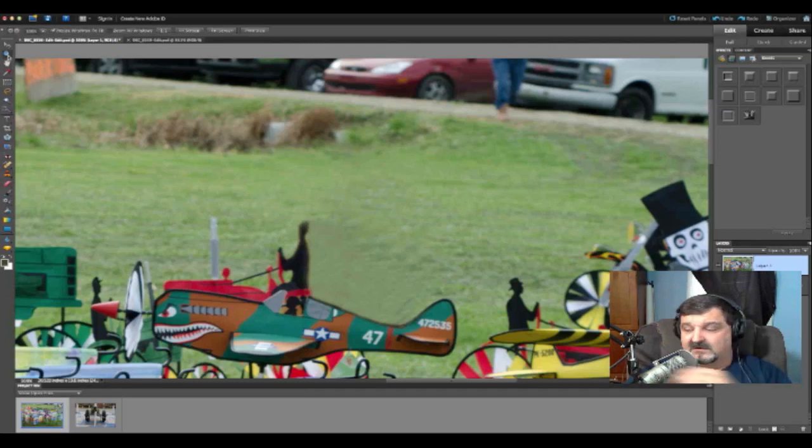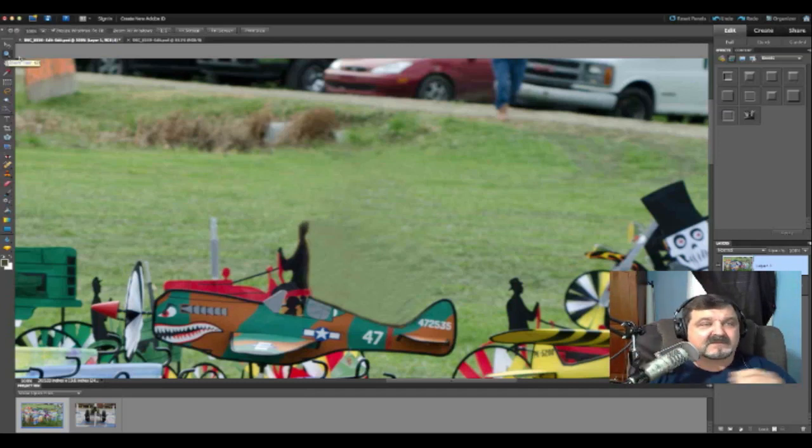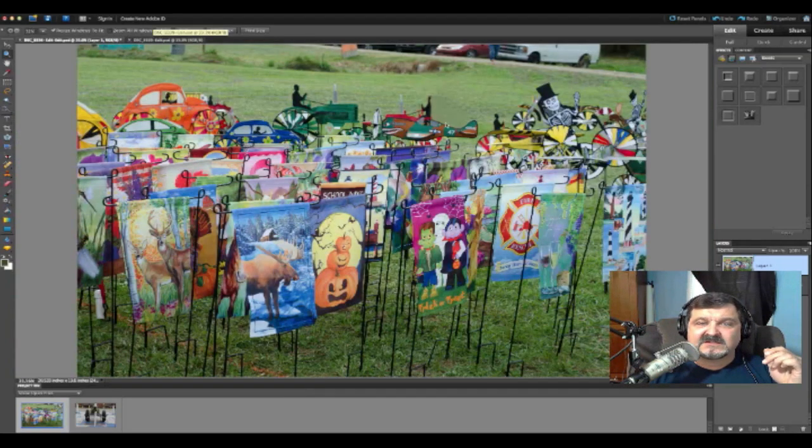Let's go to our magnifying glass here and go fit the screen. And you can see now we got rid of that trash can using the clone stamp tool. So it's gone. The woman's feet are still there. And you think, well, Jack, now you got to go up and clone all that out. And that's a big mess. And no, you don't, because that's just too overbearing.